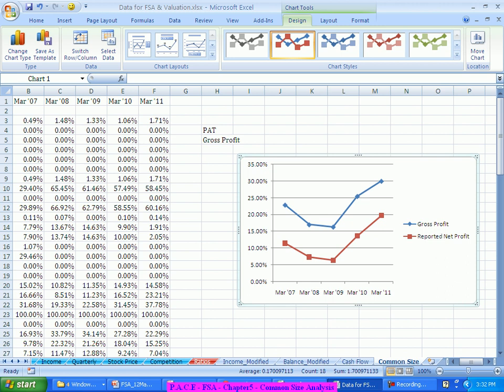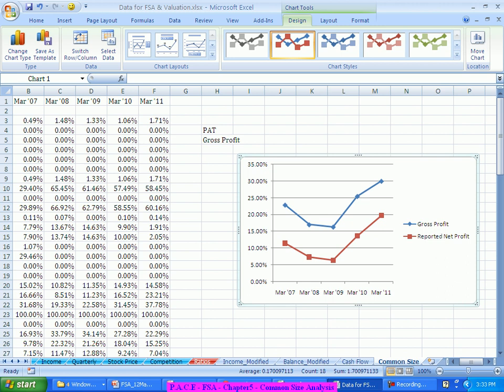Now, sometimes people want to make this graph as automated as possible. Instead of PAT and gross profit, I may want to look at a couple of other things. Instead of gross profit, I want to look at some other value.